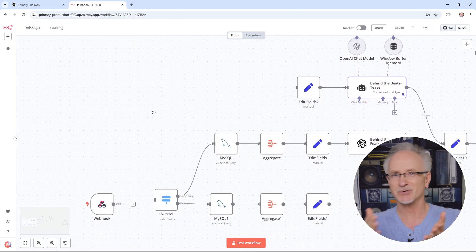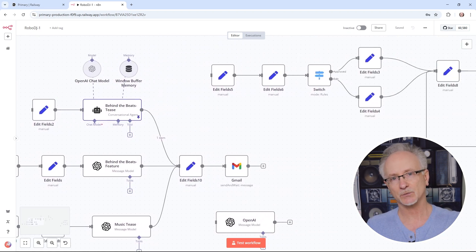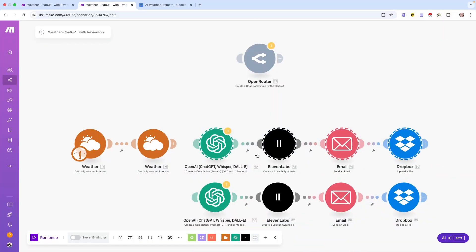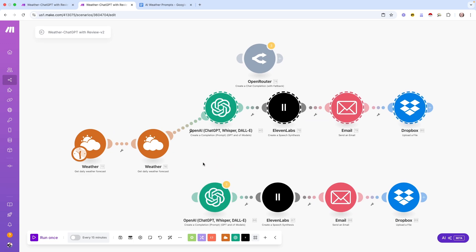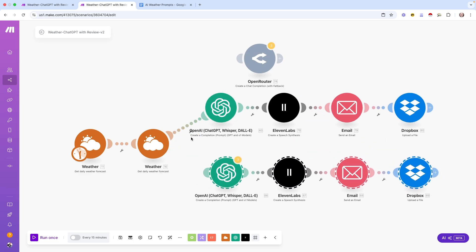By no means is this production ready, but at least it gives you an overview of where we're going. And why I switched — because I hate when people do that without explaining — for the longest time, we've really been getting in there and getting our hands dirty over at Make. This isn't to say I'm abandoning Make, because I really dig it and I think for you it is more user-friendly. But for our needs of upholding certain broadcast standards, I think we really need the extra tool set provided in N8N.